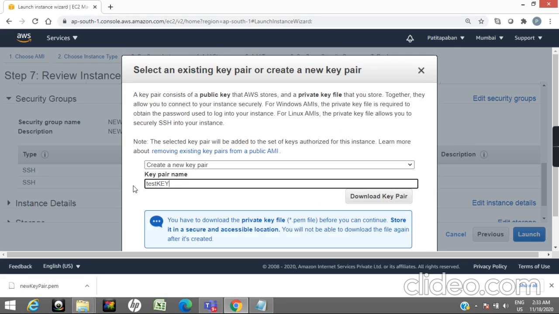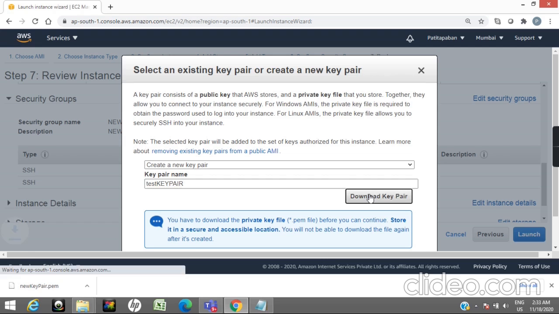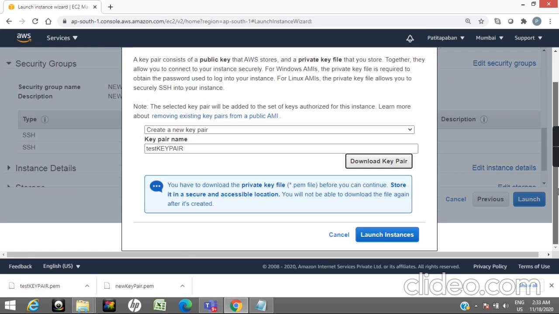Test key pair. Download key pair. Then click on launch instance.